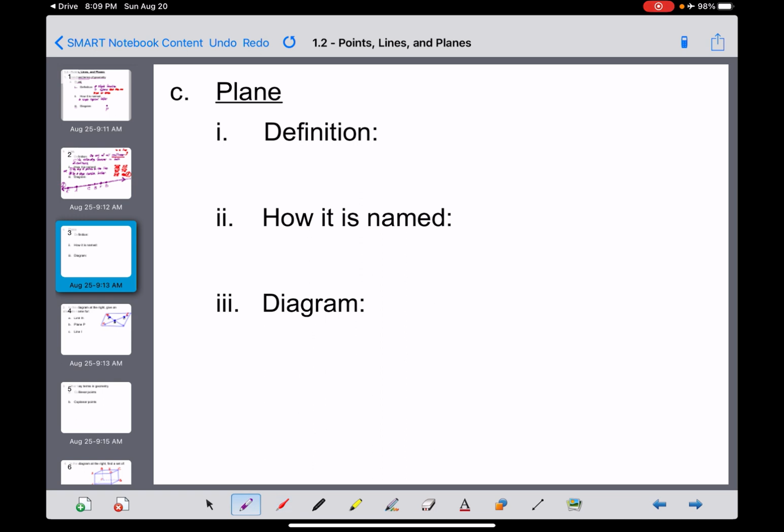So our definition of a plane, everybody, a lot of us know what this is right here, is going to be a flat surface. So, if you guys are taking notes right now, you're probably writing all this down on a piece of paper. And guess what a piece of paper is? A flat surface. And to some extent, then, that's an example of a plane. I'm writing this on an iPad right now. That's another flat surface, so that's a plane as well.